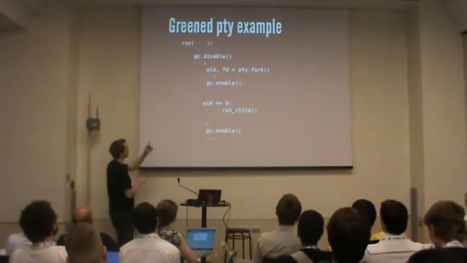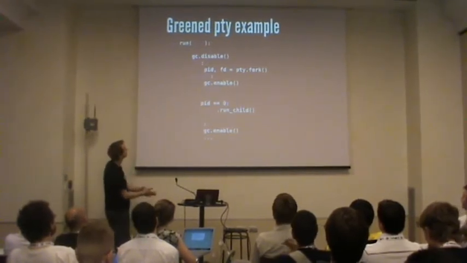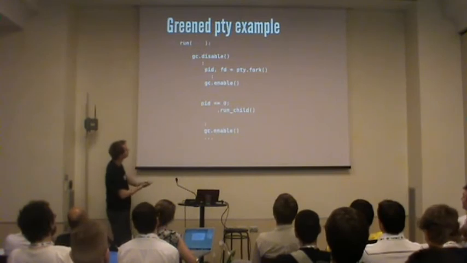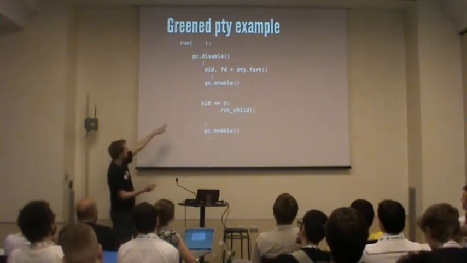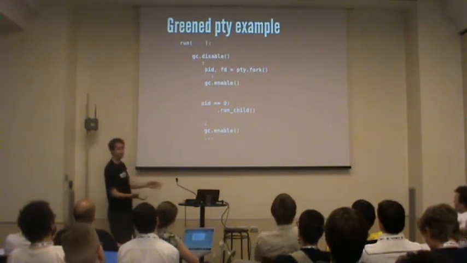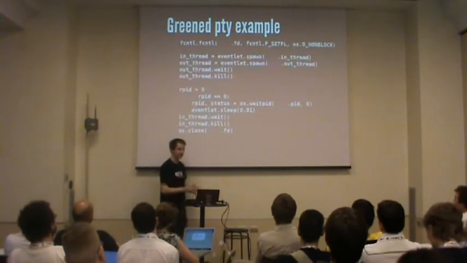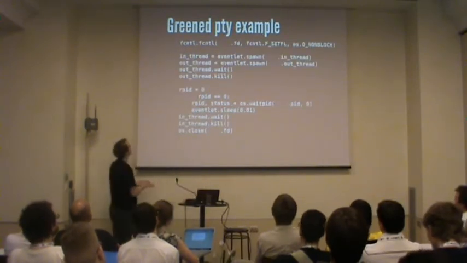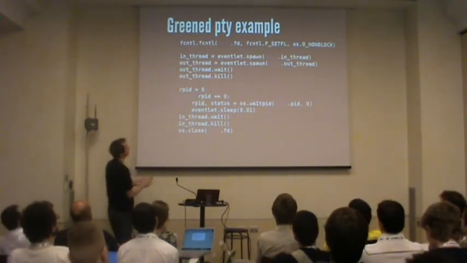In particular, you've got to import the garbage collector and disable it first. There are some nasty conditions in there. You then fork using pty.fork. If it fails, you've got to re-enable the garbage collector. If fork comes back 0, then you're the child, and you run the program. Excellent, that's all good. Otherwise, you re-enable the garbage collector and use some nasty things. You use fcntl, which you should never, ever hope you have to use, to set non-blocking.